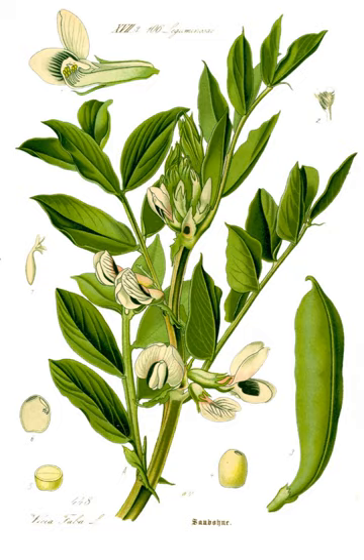The Greek word fava does not refer to broad beans, but to the yellow split pea and also to another legume known as Lathyrus sativus. Broad beans are known instead as kukia and are eaten in a stew combined with artichokes while still fresh in their pods. Dried broad beans are eaten boiled, sometimes combined with garlic sauce. In Crete, fresh broad beans are shelled and eaten as a companion to tsikoudia, the local alcoholic drink. Favism is quite common in Greece because of malaria endemicity in previous centuries, and people afflicted by it do not eat broad beans.